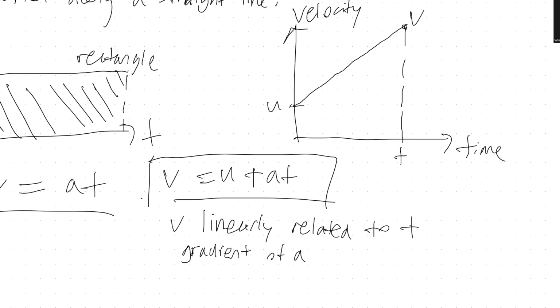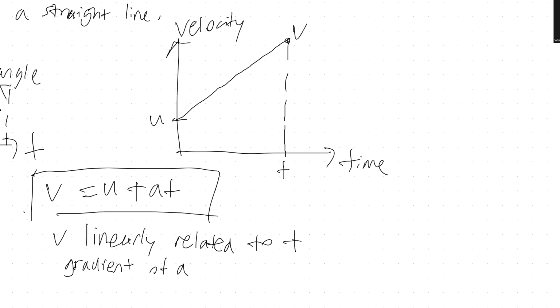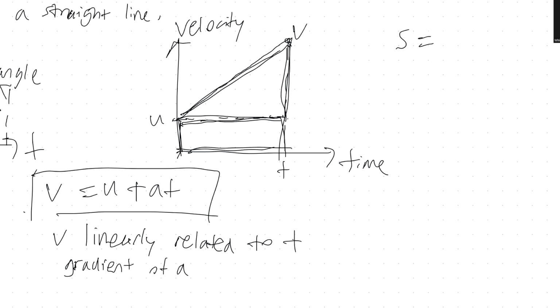And as we already claimed just now, your displacement will actually be the area under the graph, right? So it will be this area here under the velocity time graph. And now how do we determine this area? Firstly, a way to visualize it is that we can divide this area into a rectangle as well as a triangle. So of course, we know that the area of this rectangle, because the length of this side is u, and the length of the other side is t, is simply ut, right? u times t.